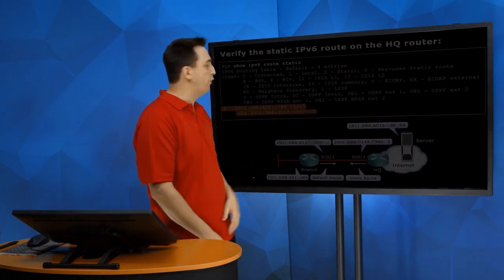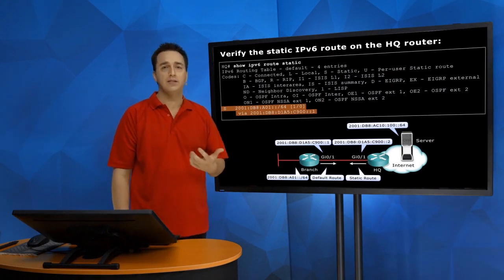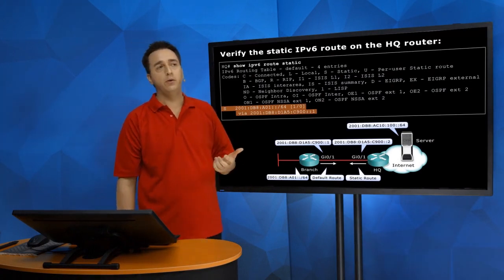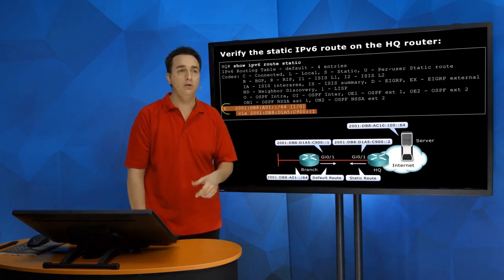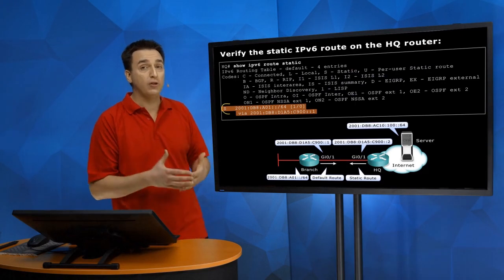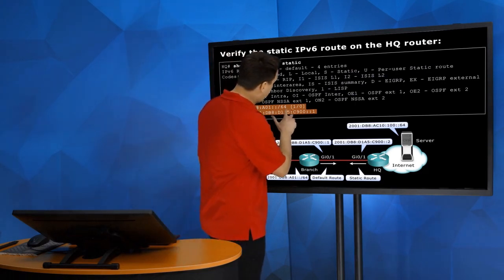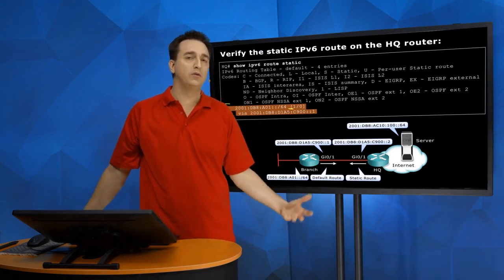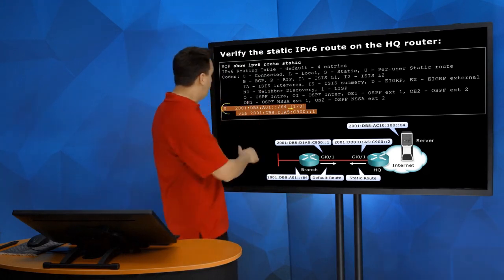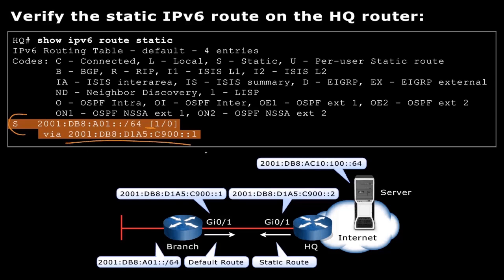So let's check our routing tables first. Let's make sure on HQ we have the static route listed, and we can see here in this output that it's 2001:DB8:A01::/64 with an administrative distance of 1. So that hasn't changed for IPv6. The administrative distance is still 1, and the metric is still 0 because we don't provide metrics for static routes. And because we put in the global address, you can see the global address is the next hop IP address here. But if you would have put in a link local address, then that would show up here in combination with the exit interface that would be utilized in order to get there.